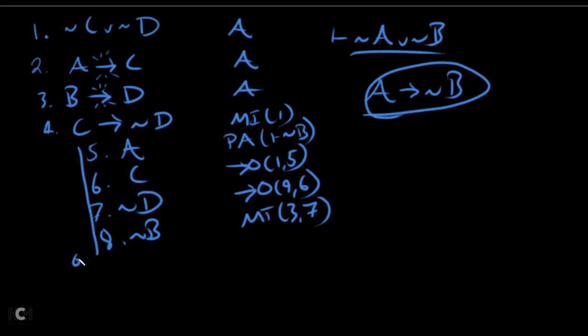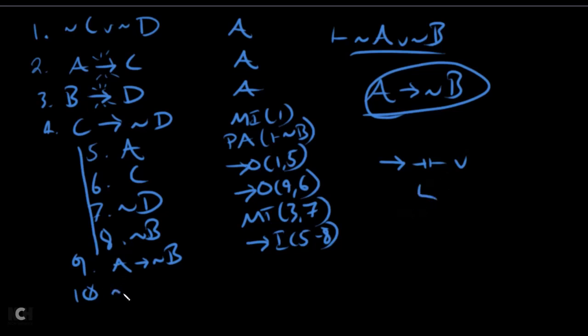So I'm able to say here in line 9, okay, yeah, A leads to squiggle B, arrow in, 5 through 8, and then I can convert this into my final material implication. Remember, you can just change the left side, and I saw that I could do that. I like dealing with arrows instead of ors if I can avoid it. So now I can just convert that. Remember, the move to turn an arrow into a wedge and vice versa, you just change the left negation slot. So that's turn it back into a wedge. See? That's material implication on line 9. And so great, it's doable with only the basic rules, only the 14.